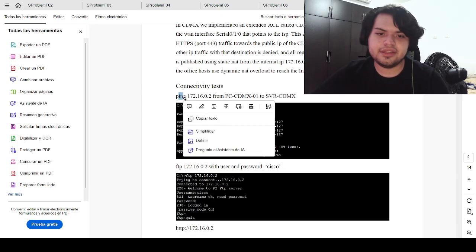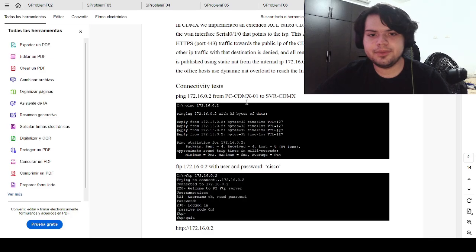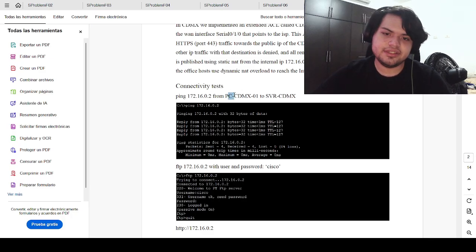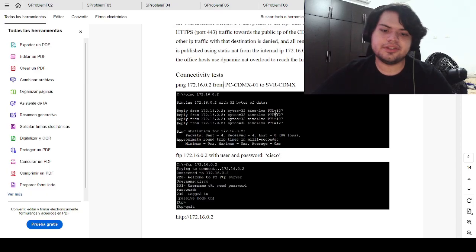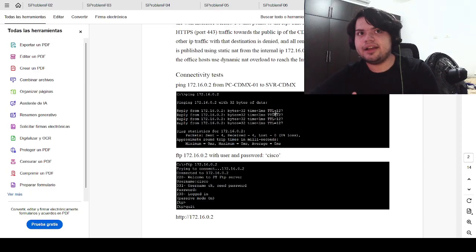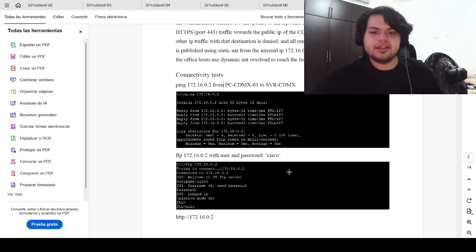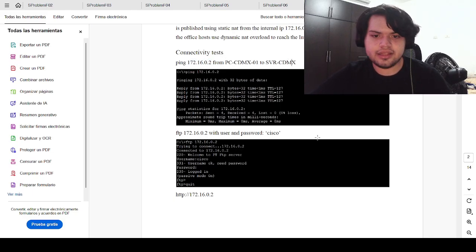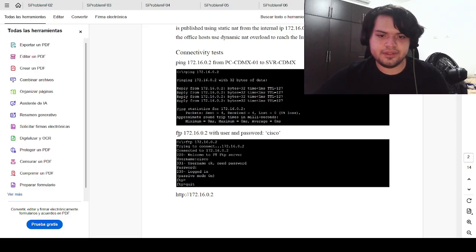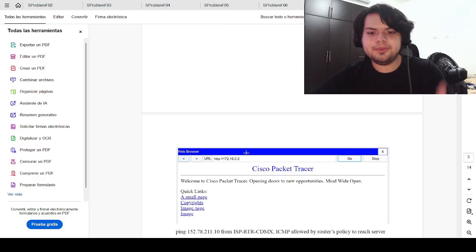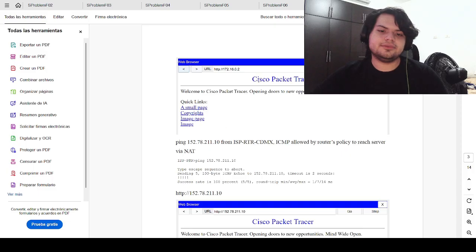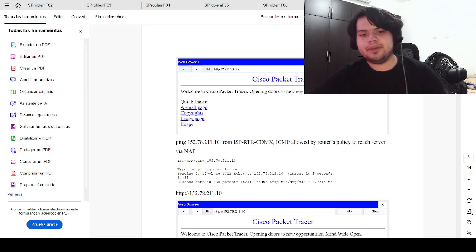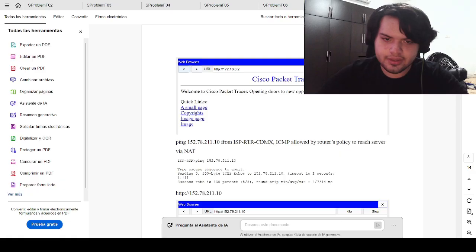We use ping from PC0 in CDMX to the CDMX server, and we can observe that once we have applied the ACL, we can reach the server, and we did the same with FTP and HTTP. In Cisco Packet Tracer, we have an example page.